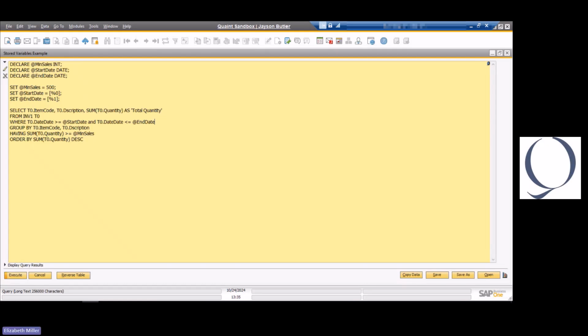Now, I am not exactly sure what the reason is, and if any of my other consultants know exactly why this happens, when I run this, I'm going to get an error. Sometimes SAP is picky about these variables, and so I'm going to show you a cheat on how to get around it. When I run this, it's going to tell me there's an incorrect syntax. There's really not. Sometimes our syntax errors have nothing to do with what you're doing.